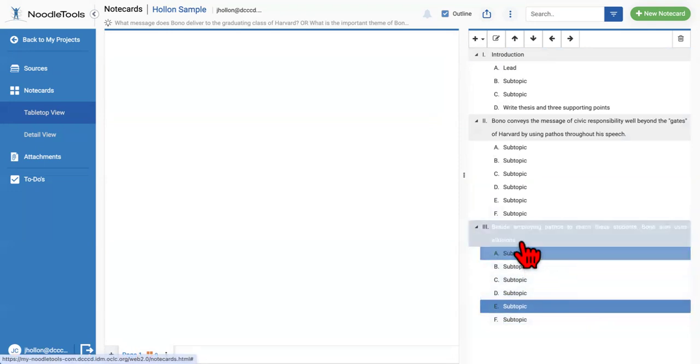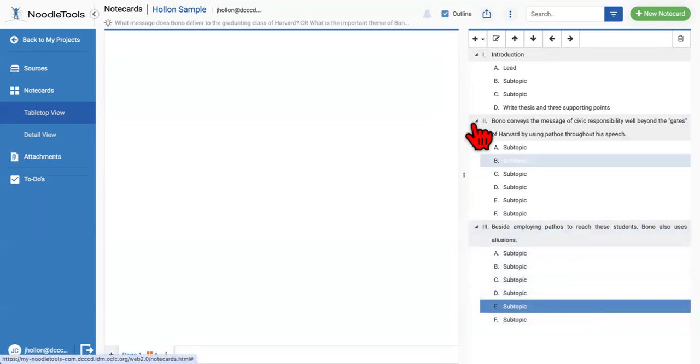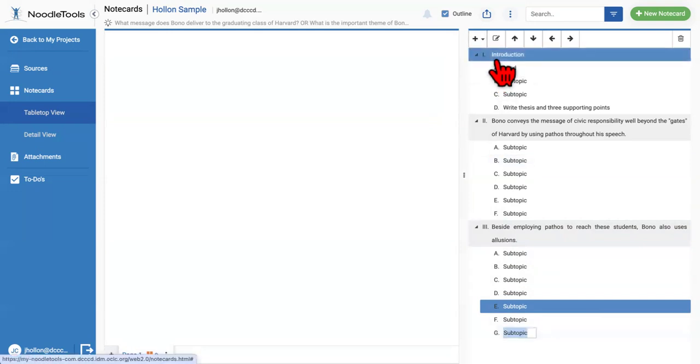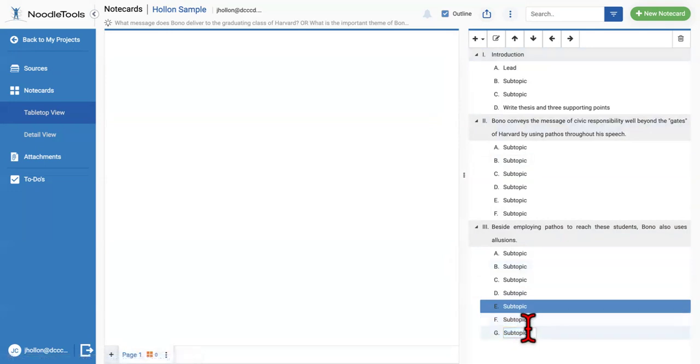Okay, now this one, we're going to go to a sibling for Roman numeral 4. Oh, I don't know why I went up there. I'm sorry, hold on.